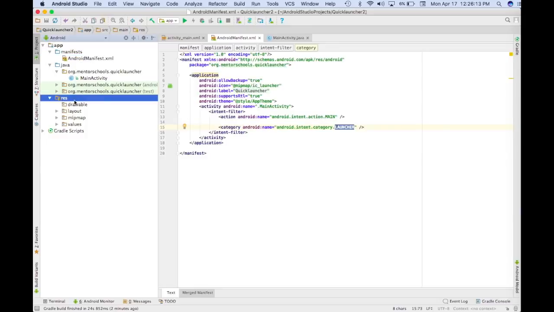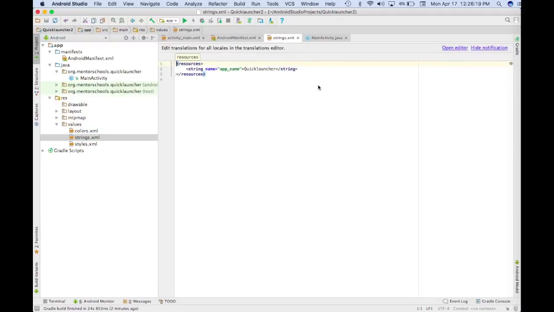Another file that you're going to interact with a lot is found under the resources folder, so that's abbreviated RES, and you'll see it under values, like for instance strings. This is where you should be putting all of the strings of your app so that it's better for internationalization of your app and being able to translate the text into multiple languages. But it's also an organizational thing. It helps you organize all the text in one place rather than in several different classes.